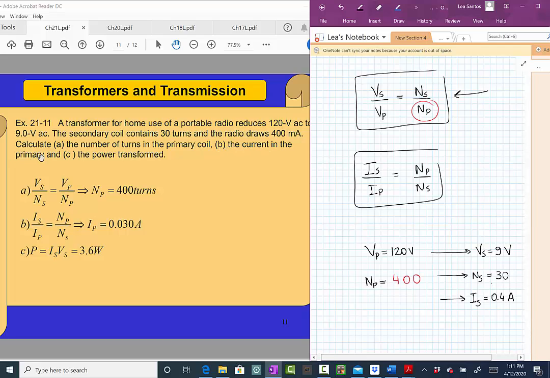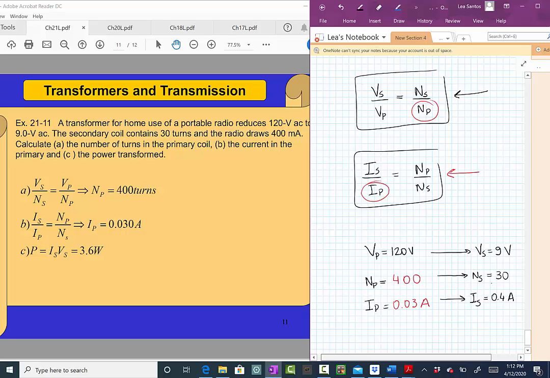current in the primary. So what do you think? We know that the voltage in the primary is larger than the voltage in the secondary. So how about the current in the primary? The current in the primary should be smaller than the current in the secondary. And again, we go now for this equation. What we want to find is this current here. You put all the numbers there, and you're going to get that the current in the primary is smaller than the current in the secondary, and it is 0.03 amps. Okay, very good.